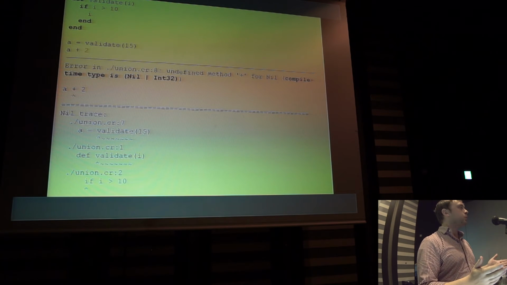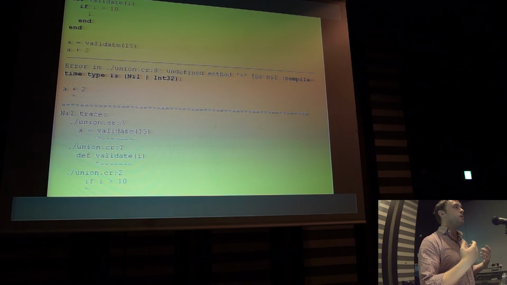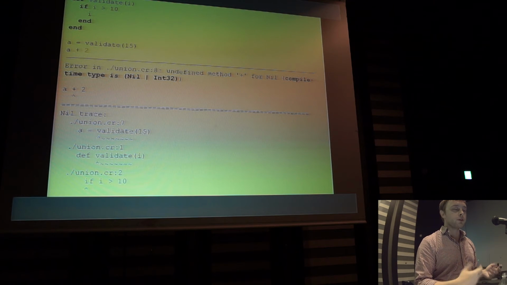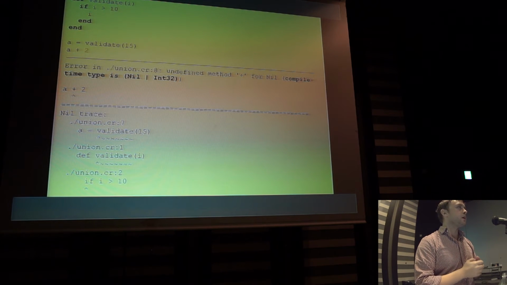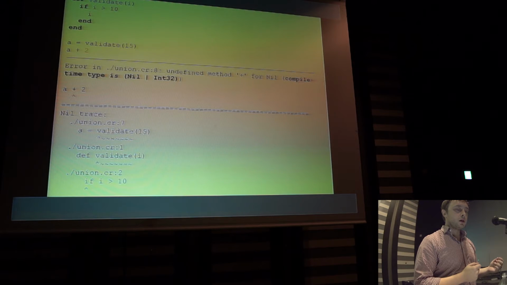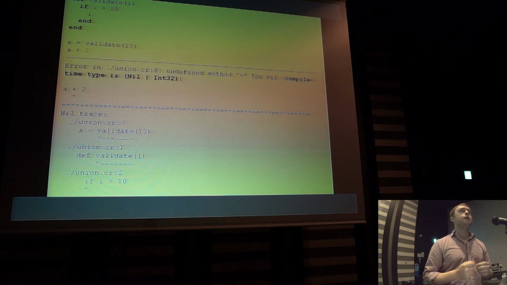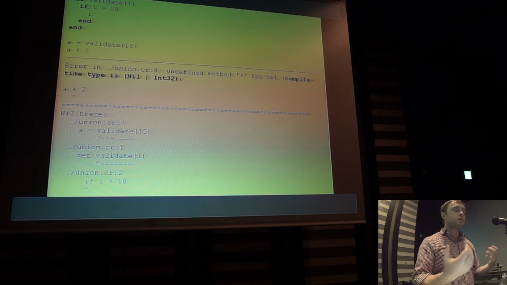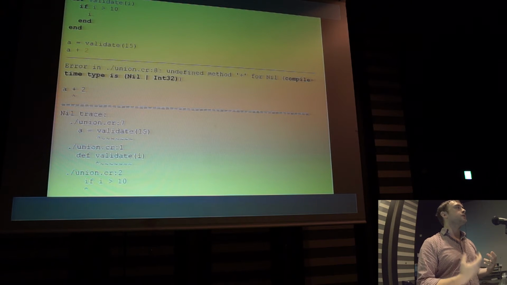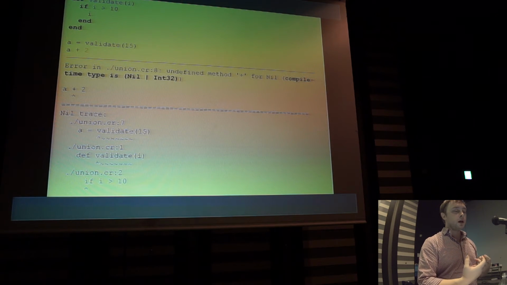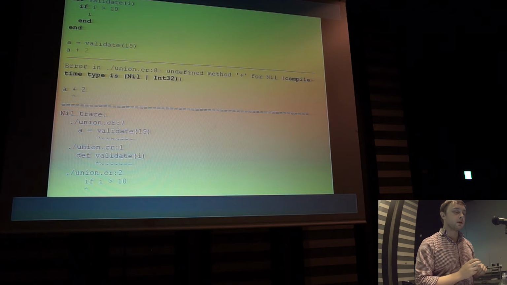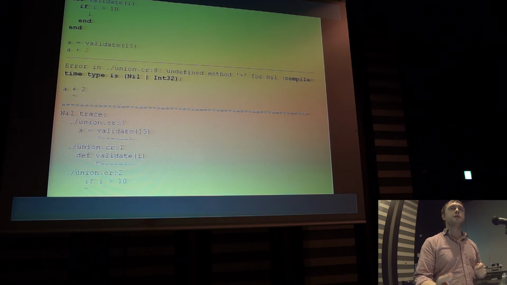So we think maybe we could fix this by removing the string return, only returning the integer if it's big enough, and returning nil otherwise. This also doesn't work. Because nil is just another type, the return type of this method, instead of being Int and String, is Int and Nil. And so we get a similar error message, a little bit beefed up because it's nil, saying that there's no plus method on nil.